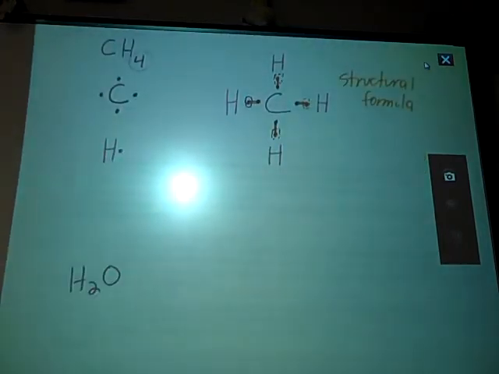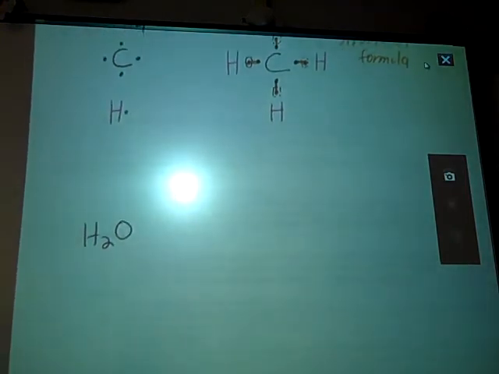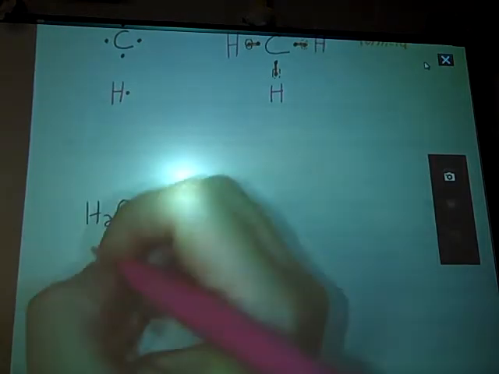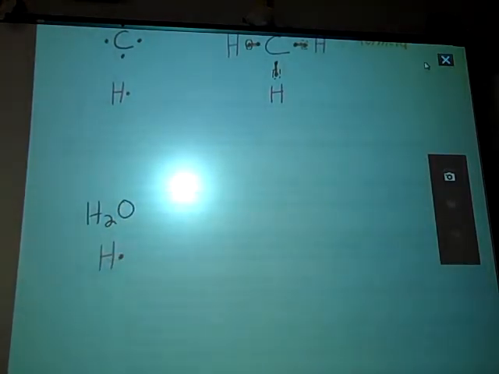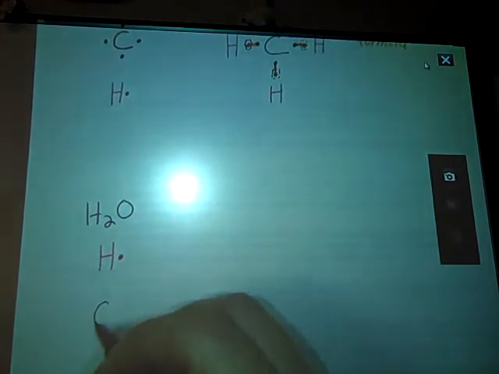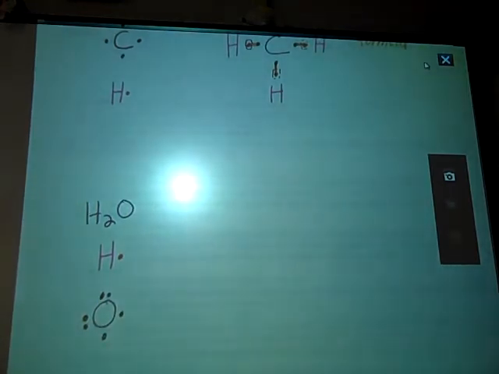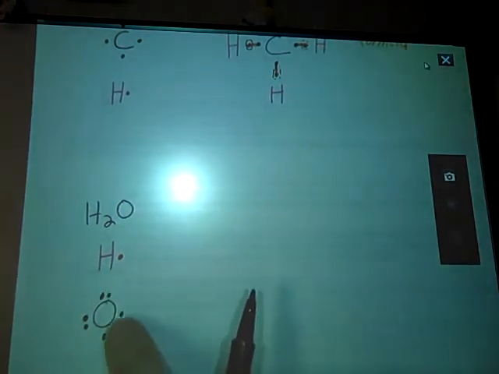Let's try water. Good old H2O, dihydrogen monoxide. So just like before, let's start off by drawing our Lewis dot structures for each atom individually. I'll go ahead and keep hydrogen in pink. He has 1 valence electron. My oxygen has 6. So I have 2 sets of paired electrons and 2 unpaired electrons. Where those are, again, does not matter. We can shift them around kind of however we need to. So I have 2 of those, 1 of those.